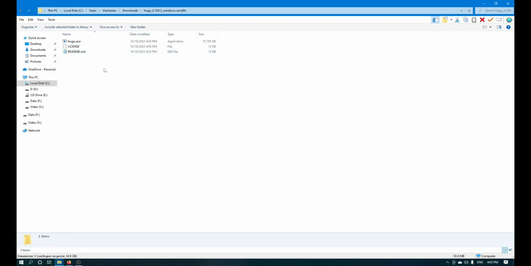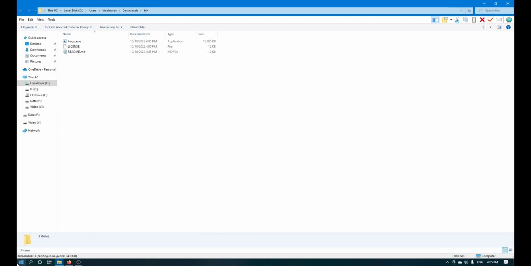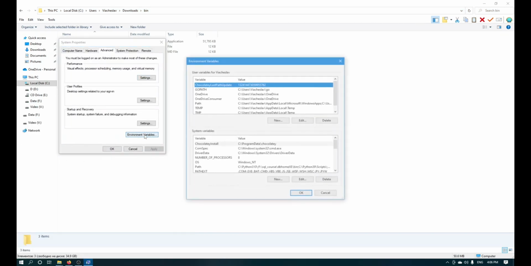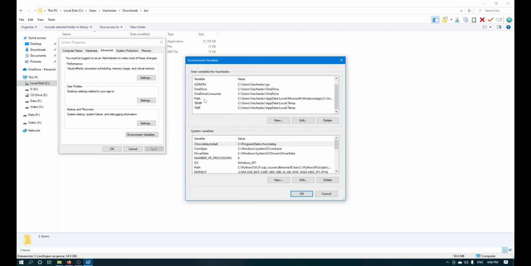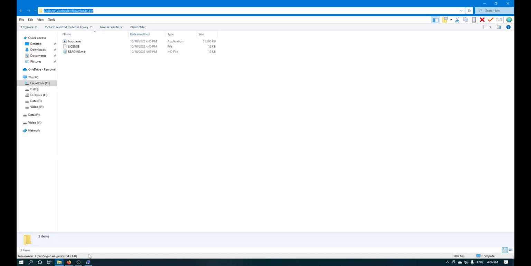The folder should be named bin and added to the environment variables. Then click on environment variables. Here we are interested in Path, and after that add the path to our folder with the three files needed for Hugo to work. Now you can work with Hugo in complete peace of mind.